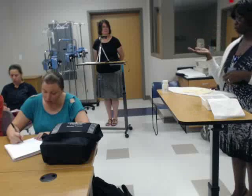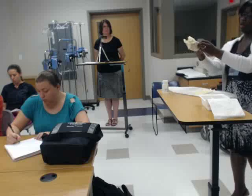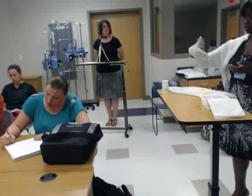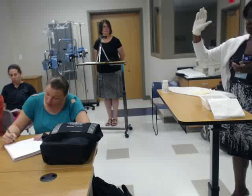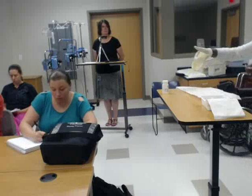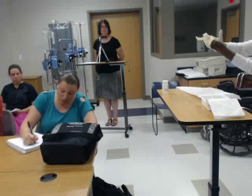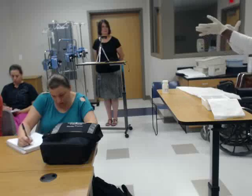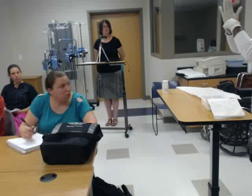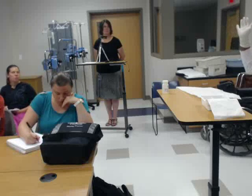You want to start by putting on your dominant hand first. Use your non-dominant hand to grab the cuff of the dominant hand glove and put that on first. Keep your hands up and away from your body and away from any supplies on the table because you want them to stay sterile. To put the other glove on, take the four fingers of your dominant hand and go inside the cuff where it's considered sterile. Open that up and make a little pocket for you to slide your hand in. Notice I keep my thumb up and away from the cuff area. Be mindful of watches — make sure they're covered and out of the way, or take them off before you start.